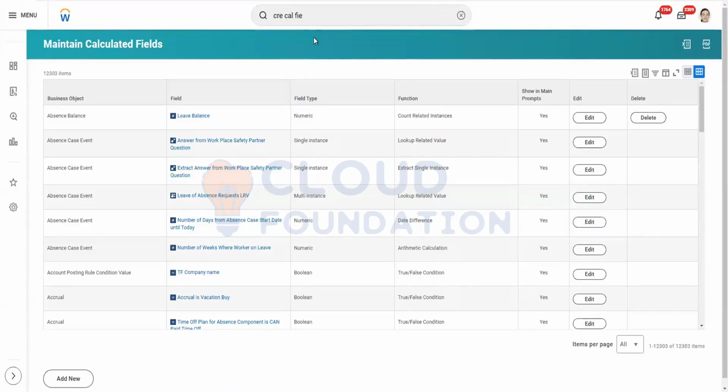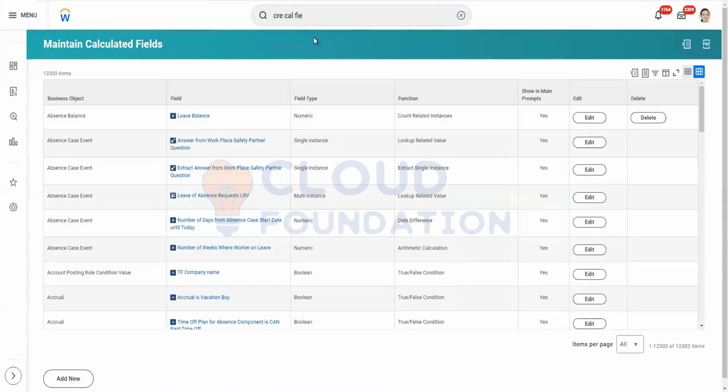Now, another person comes, opens that report, and finds this calculated field is good for his use also, he can use that calculated field. Ideally, he should not edit the calculated field, although he will have the option to edit it. You cannot put a restriction, but he should not be editing any calculated field which is existing in the system without doing the impact analysis.